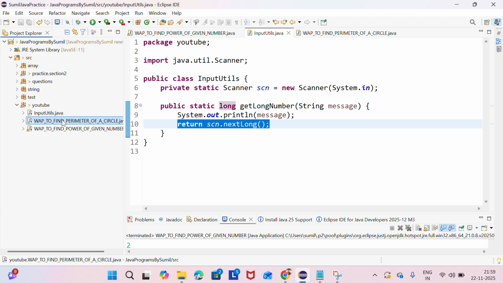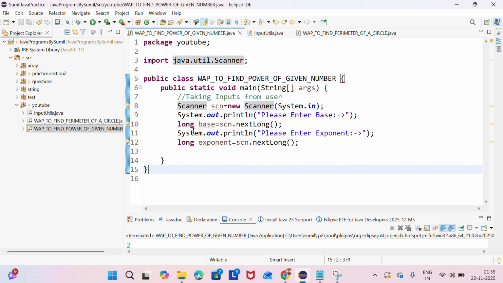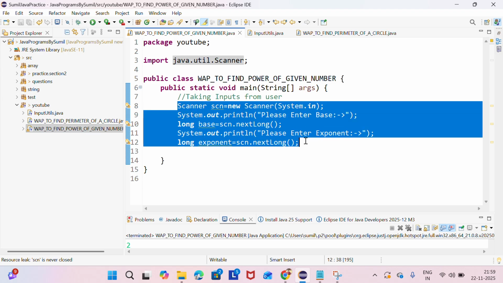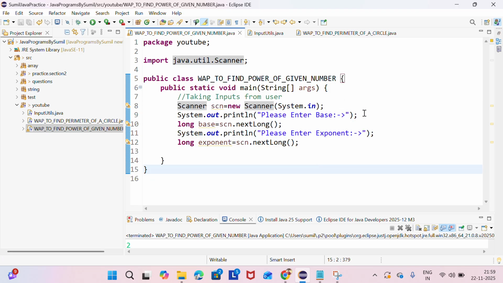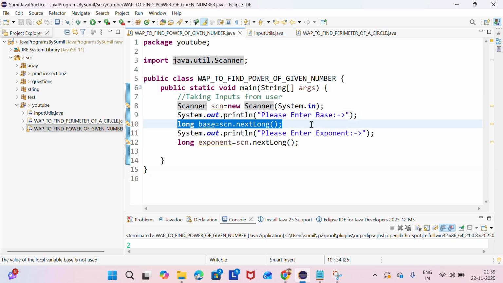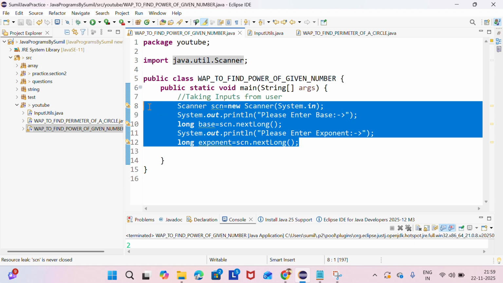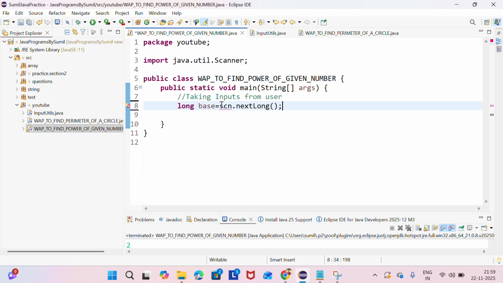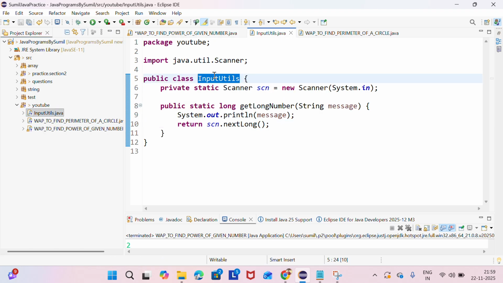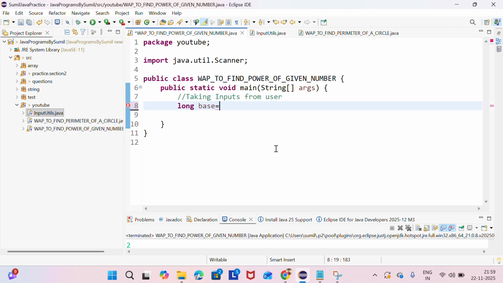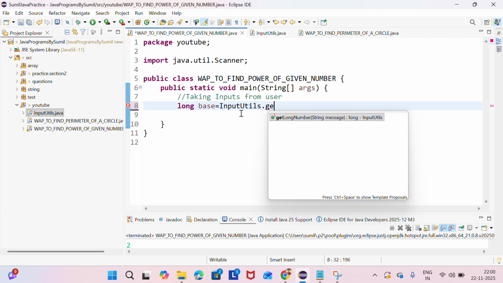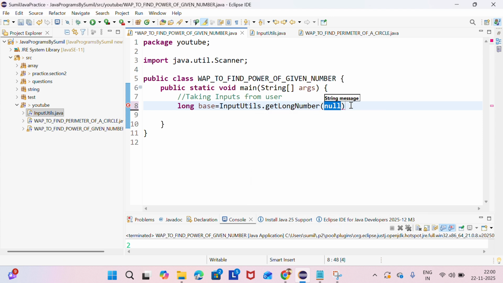Now I can delete this, and instead of using the scanner object here, I can simply use the InputUtils class and call getLongNumber.